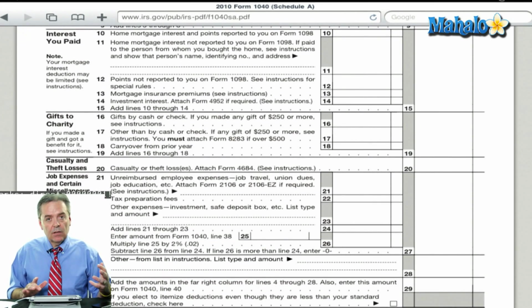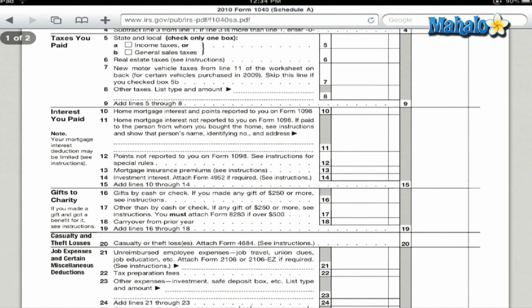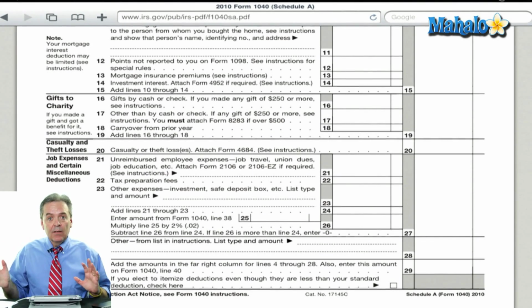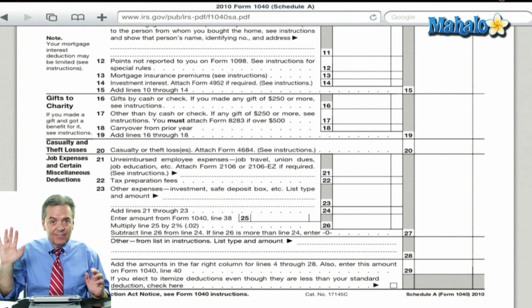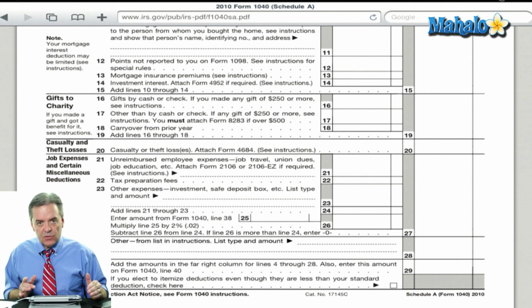This is where you put gifts to your church, any other charitable contributions, any expenses that you pay in connection with your job. Now, not a small business, but in connection with your job that aren't reimbursed also go on the Schedule A. So if you have medical expenses, charitable contributions to your church or otherwise, mortgage interest on your home, real estate taxes, sales tax, state income tax, casualty losses on your home. Some people in the hurricanes we've had, lots of tornadoes went through Texas and the South last week. Lots of casualty losses out there. All of those things go on Schedule A.